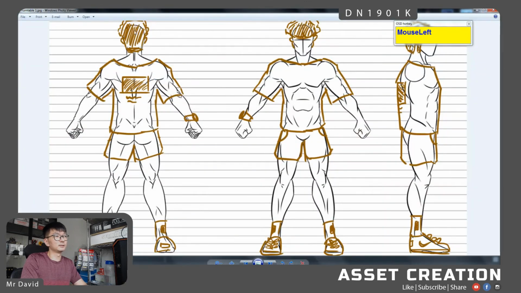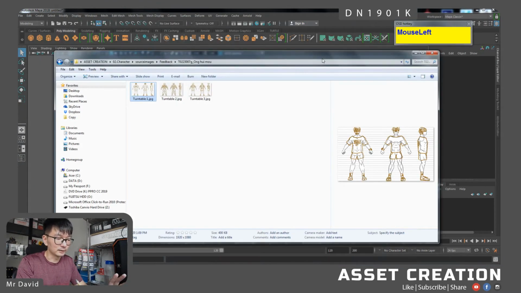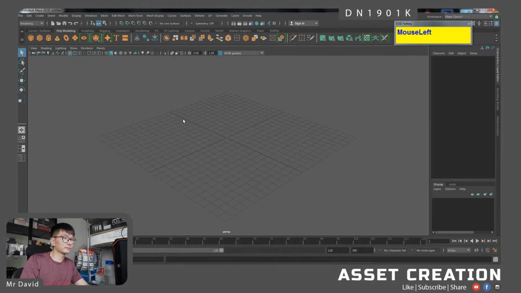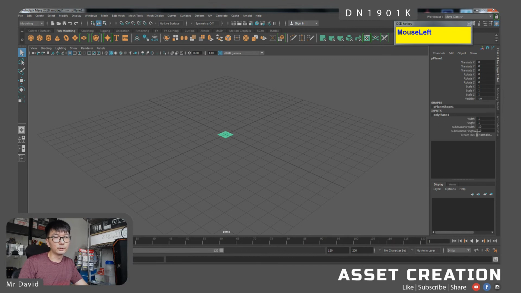Why? Because you see, the template has lines which tell you where the top and the bottom are, they are all aligned nicely already. So if you're not using the template, you will find that like just now the shirts, they don't match up. Those are the issues, and you have to live with it. So keep moving forward. So I put a plane. Very quick. I just remove all the subdivision. My width will be 1920.